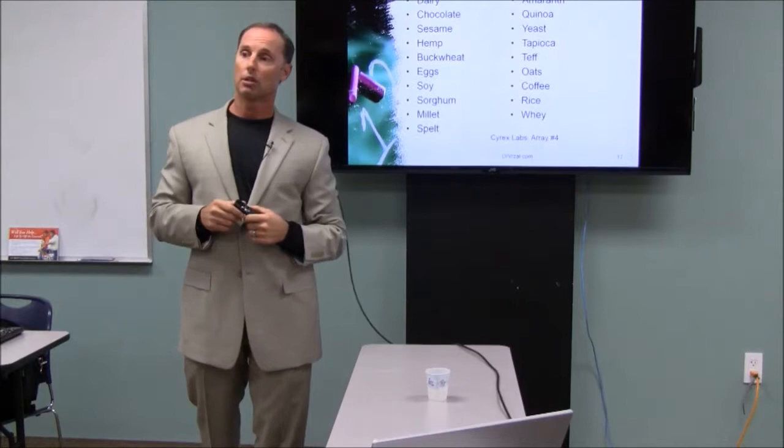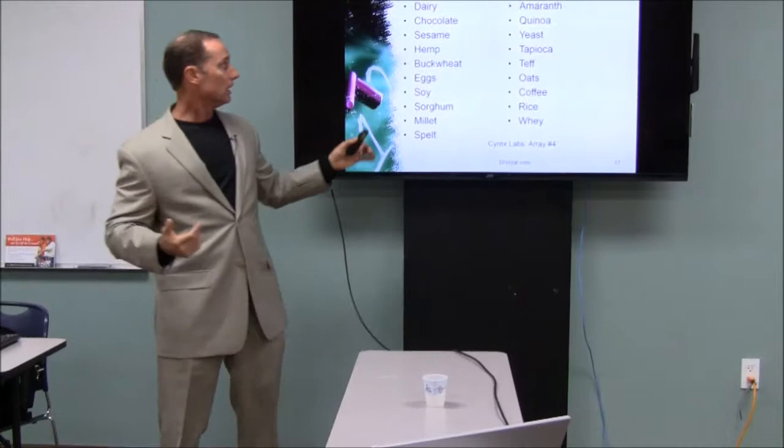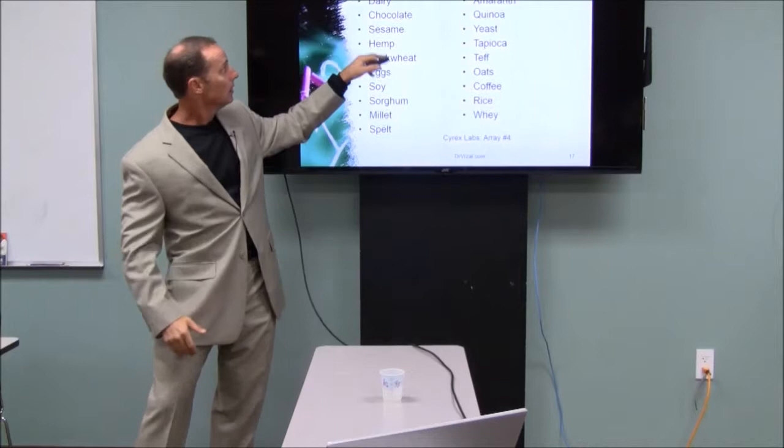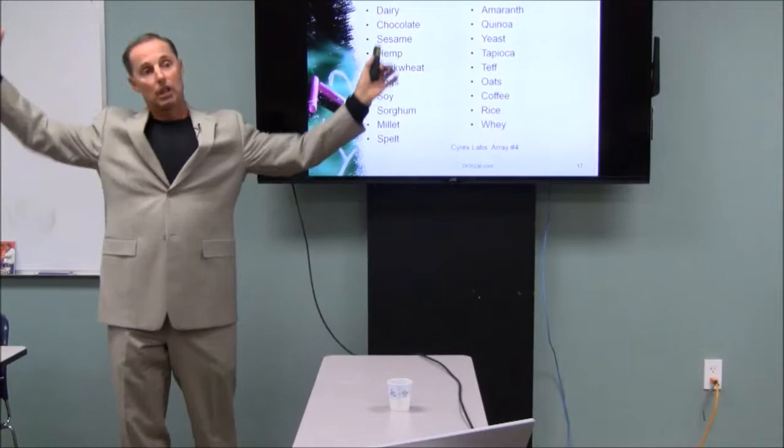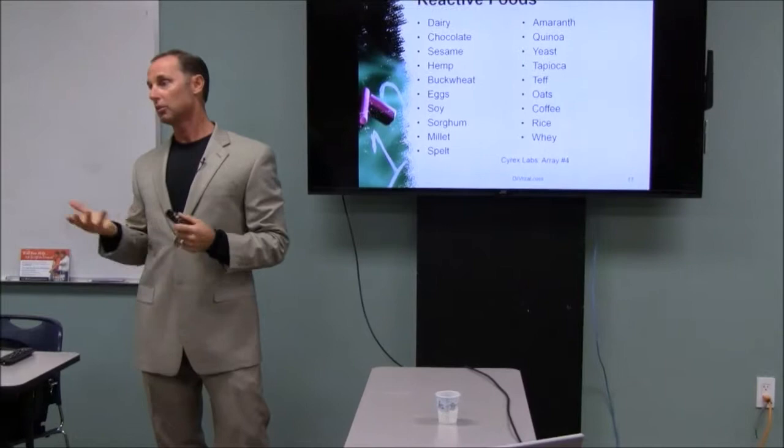So really the trick as the parent or the adult, especially if you're dealing with some of these issues with yourself or your child, is identify the main trigger. It could be oats. It could be coffee, whey, dairy is one I saw the other day. I'll show you a good study on that next. But that can cross-react much like if they were eating the whole wheat or something along those lines. And then you, and that would be the parent that's taken all the wheat out, but Johnny's still crazy or still, you know, aloof in class and that sort of stuff. It could be that you took all the wheat out, but then you substitute it with corn or something. And that's why I'm not, you don't hear me saying, you know, Dr. V says gluten-free diet, because gluten-free, most of those foods are going to be very high in corn.